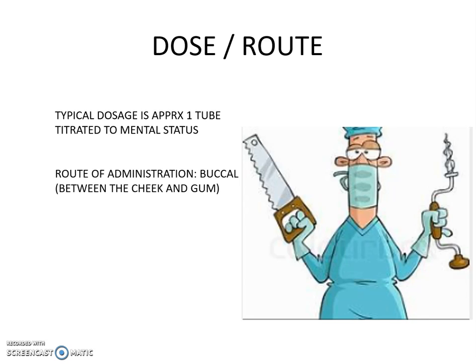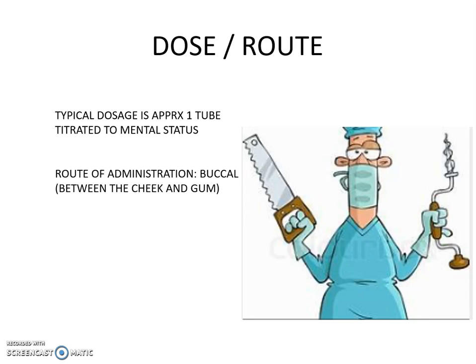This is a simple sugar, so we're going to get a rapid spike in blood sugar, but because it's a simple sugar, it's also going to wear off fairly quickly. So we want to just get their mental status up enough for them to follow commands, and then get some food in them and transport them. Even though you got these people back to a mental status that was somewhat normal, we would still want to transport these people to the hospital to find out why their blood sugar dropped in the first place.